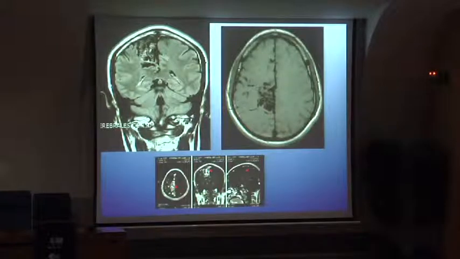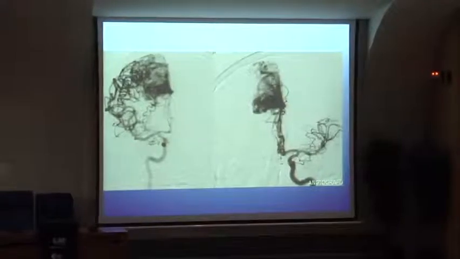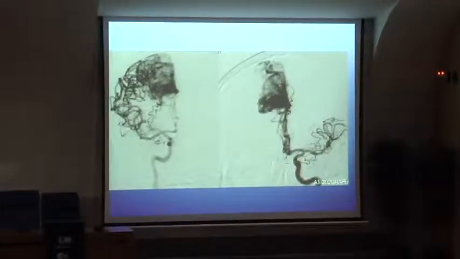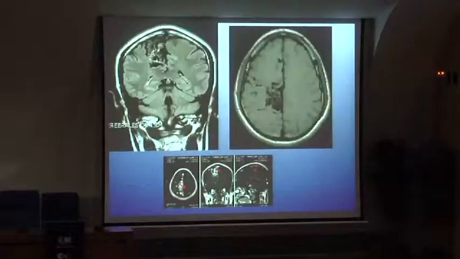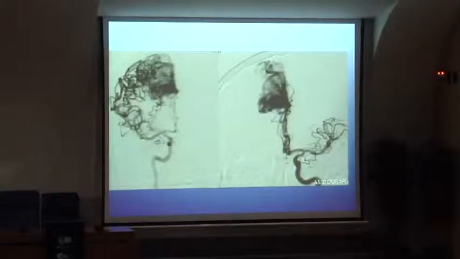This is another malformation, but it's not the middle cerebral artery, it's the anterior cerebral territory. Every time I put the functional magnetic resonance, I think it's important to know where the functional supraterritories are. It's similar: you have the AVM, the anterior cerebral artery, the lenticulostriate artery, and the collateral circulation, leptomeningeal circulation, from the middle cerebral artery.